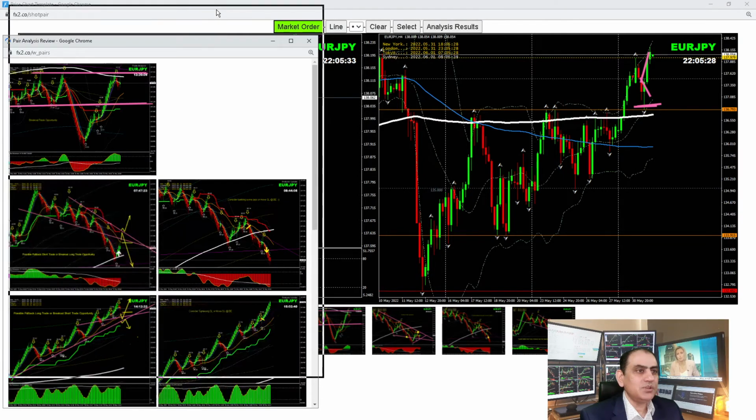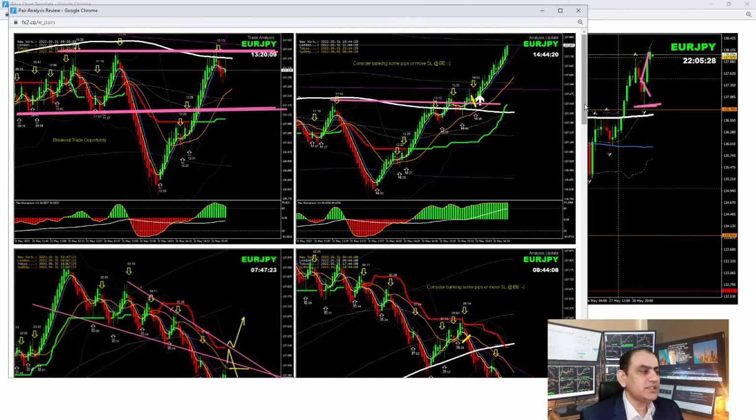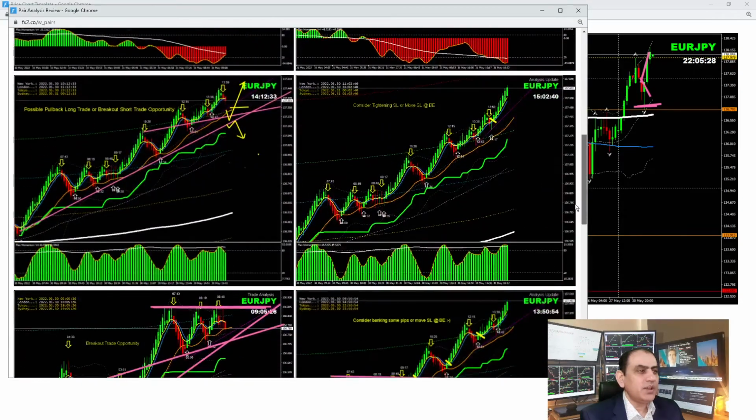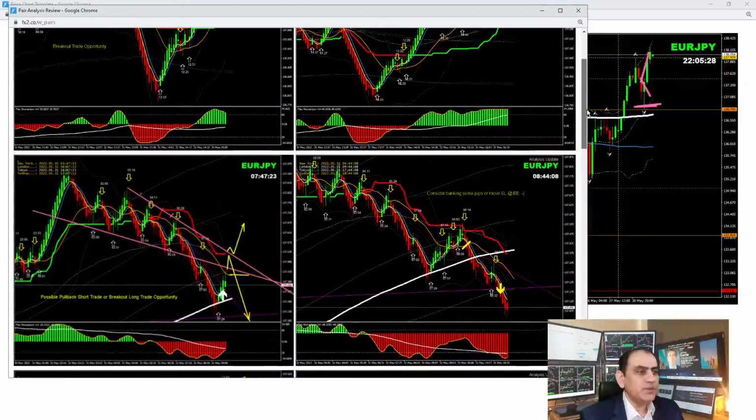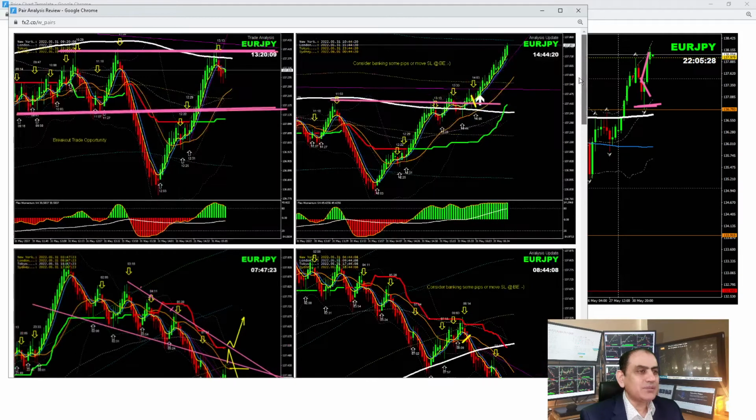Let me share with you guys, as you can see here. And this was the analysis yesterday. We had this beautiful long trade here this morning. Once the price had developed, we were looking for another pullback short trade here, banked beautiful pips. After banking some profit, as you can see here, price reversed. Once the price reversed, we looked at 4 hour, price was respecting a support level. We have a sign for reversal, breakout, beautiful. And as soon as the price hit the previous high, that's what I explained to my traders, guys, it's time to enjoy some profit.